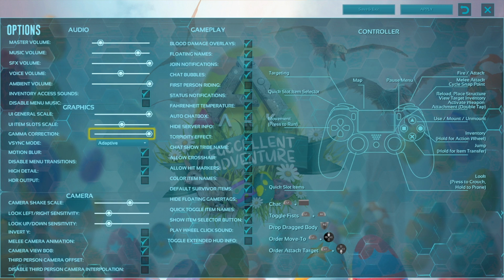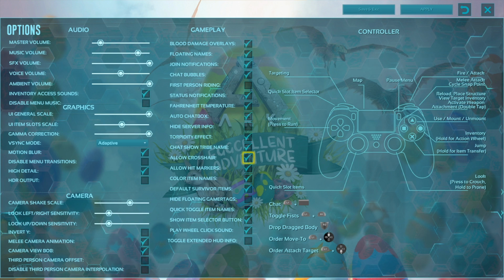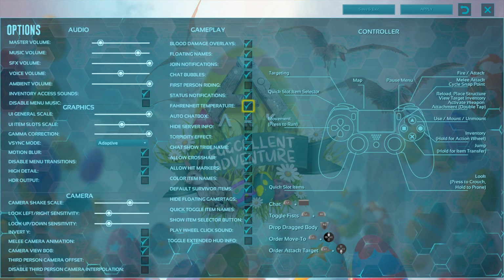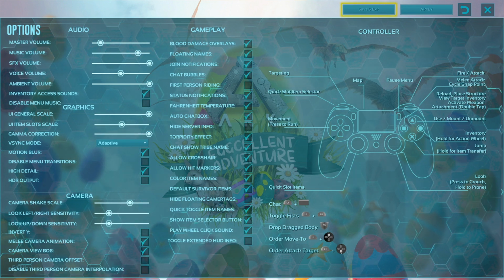There are some other things in here I highly recommend. By default, I don't think join notifications are on, and make sure allow crosshairs is on. That's going to help you out a lot. And if you are on the Imperial system, aka the USA, you might want to change this to Fahrenheit instead of Celsius. Then make sure you hit apply and then save and exit if those are all the things you want to do.